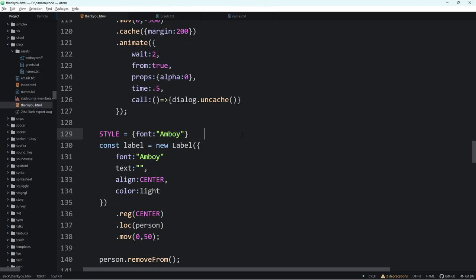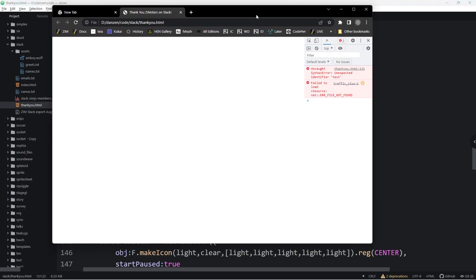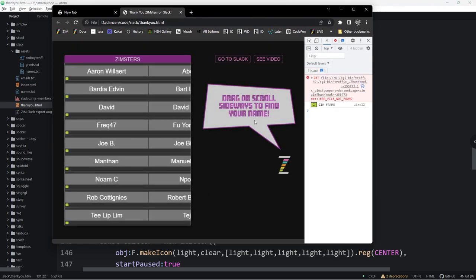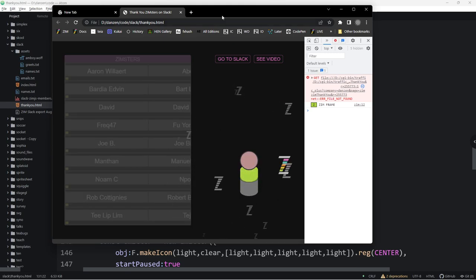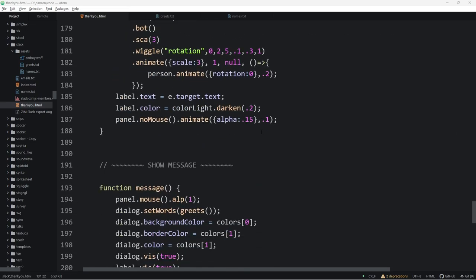Style font, and boy, we took that away and put the font inside there. Oh, with a comma, I bet you that's it right there. I could be wrong. It should have said something to do with a comma. Looks like we're back in order. What were we wanting to check on? There's the Z's. That's what we were working on, but I don't remember where we were exactly.